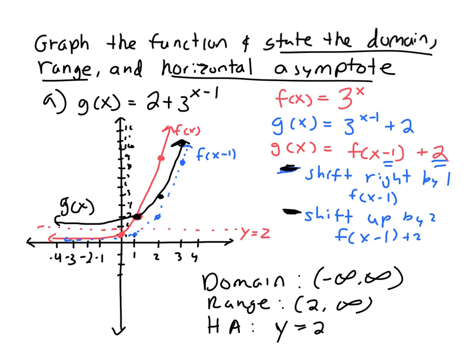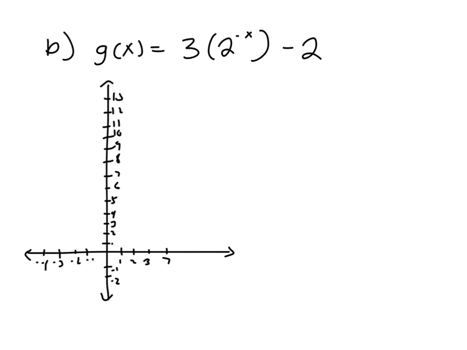Okay, let's do one more example. This example is a little more difficult than the previous one. So let's go ahead and get started with it. First thing you need to do is recognize what you're going to be transforming. Okay, so what is f of x? I said that you should take whatever the base is and bring it to the x power. That's always what f of x is going to be. So this will just be 2 to the x. All right, so I'm transforming 2 to the x.